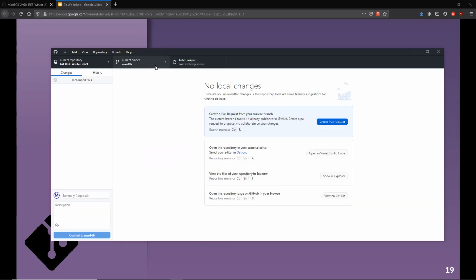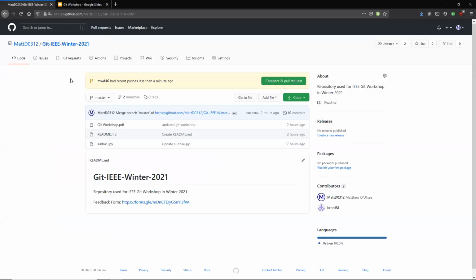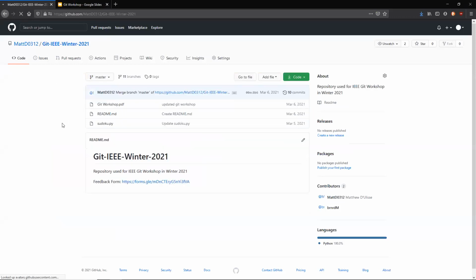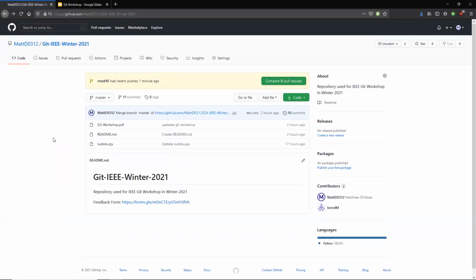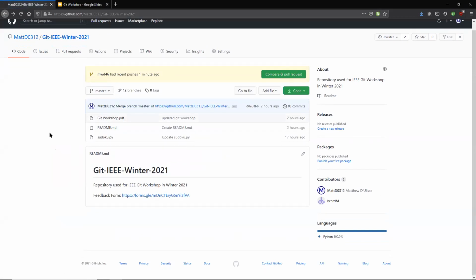So make a change, publish the branch. I'll wait a second here, and I'm going to be showing you guys in github.com. Now there's 11 branches. There used to be just 2. Now there's 11 because all of you guys are now working on the same repository as I'm working on now. So was anybody unable to publish their branch to github.com, to our remote repository? Okay. We got one more, 11 to 12, that's good.